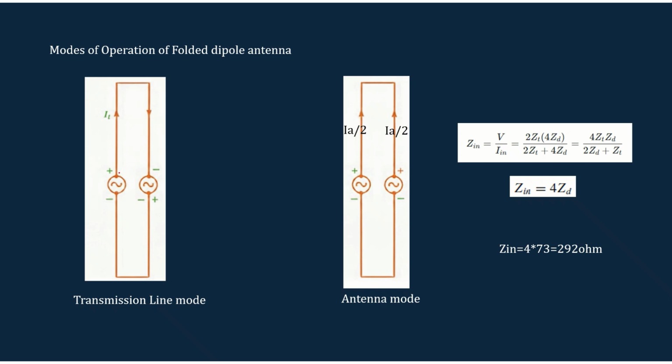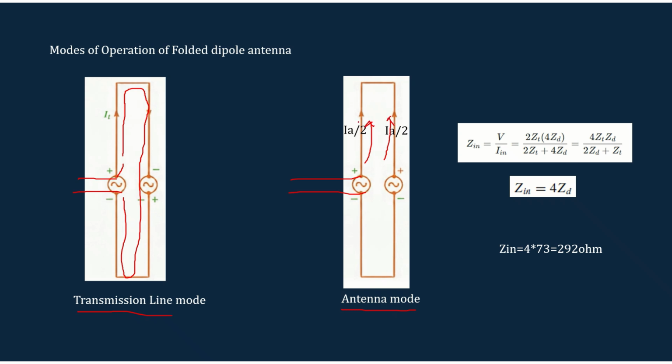So if you are considering a dipole antenna, this is the structure of the dipole antenna. It has two modes of operation. The first one is transmission line mode and the second one is antenna mode. In the case of the transmission line mode, for the folded dipole case, we are giving the feed like here. And in the transmission line mode, the current flows continuously between these two wires like this. That is, it is acting as a transmission line. But in the case of antenna mode, here you can see that the current direction is the same in this direction.